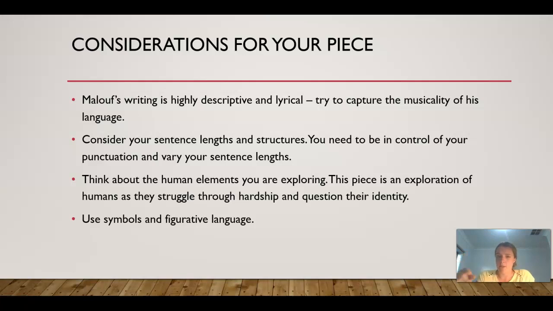If a symbol works really well for you, that would be good. Like throughout Ransom, he uses the symbol of the mill to represent simplicity and purity. So if you've got some kind of symbol, maybe your character has a necklace that they wear that's really important. Maybe there's a child who symbolizes a lost youth, etc. Or someone's wearing a wedding ring because they've lost their husband, and that's the tie that keeps them there. Or they feel shackled. Maybe the wedding ring becomes like a chain, in a sense. They feel completely trapped in their marriage. Different things that you can do just to emulate Malouf.